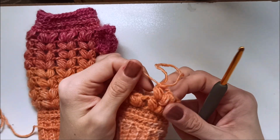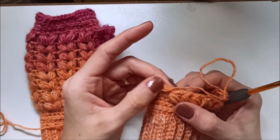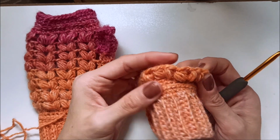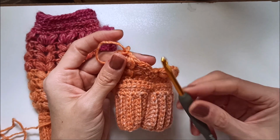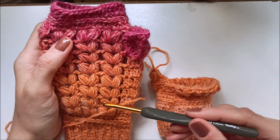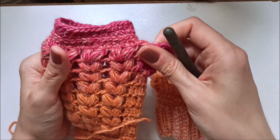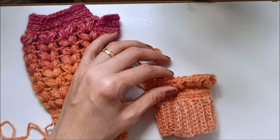Now you can keep making like that. You will make puff groups in this chain one space. Here you will make two double crochet and make the puff groups again in the chain one space and make one double crochet and make a slip stitch here and keep going with the new row until you have six rows. We start to make the finger part of this glove. Okay, I will make the six rows and return to you.